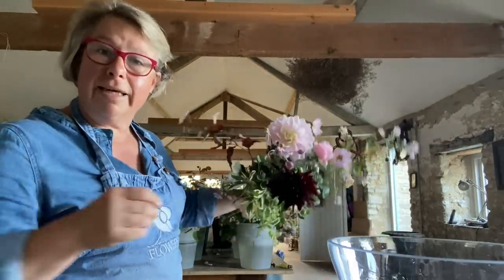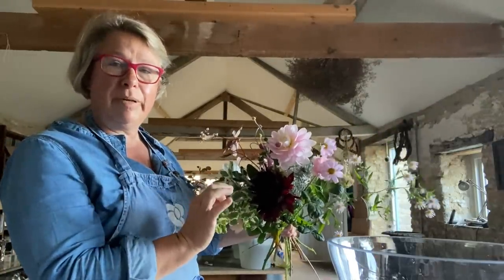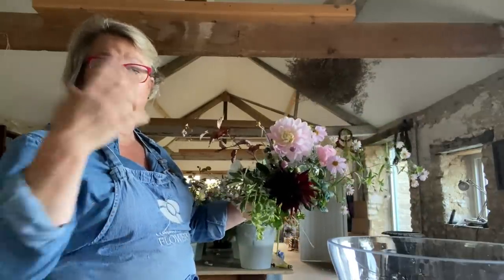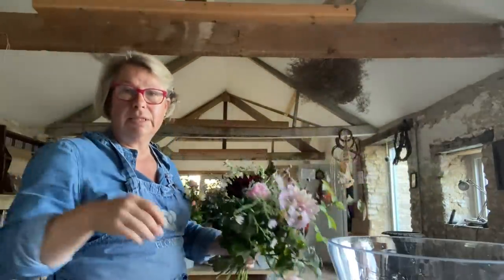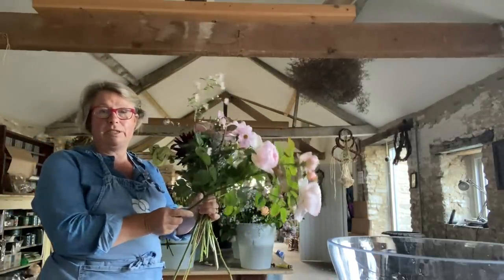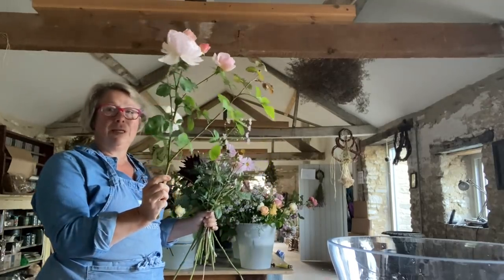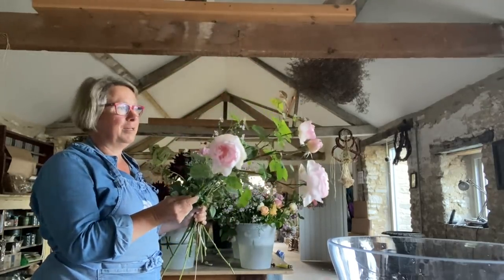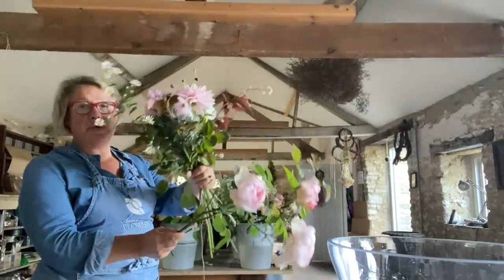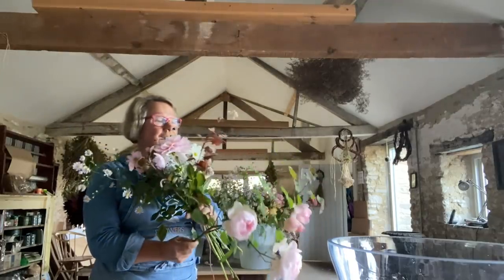Right, because of the weight of the dahlias, we need a little bit more weight in there, because otherwise they look like headlights. And then I'll just give it some length. Now, I spotted in my travels yesterday while I was teaching some students here, this lovely branch of roses. This is gentle Hermione. And it may shed, but imagine, so here's my little posy, and I add her in.